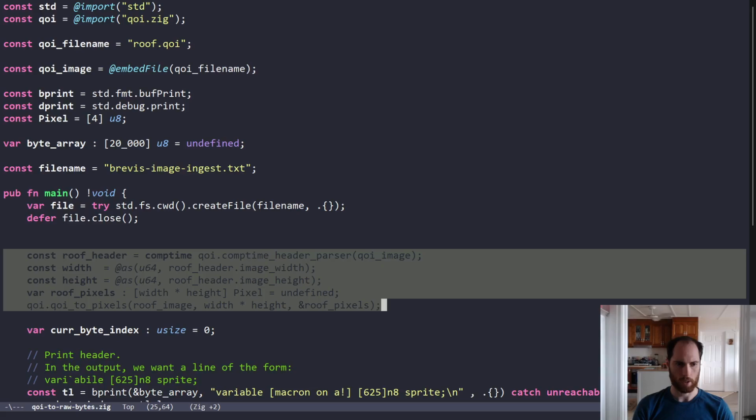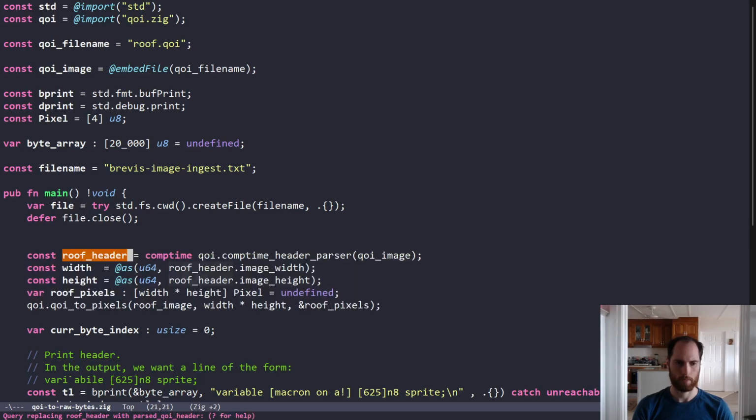I feel like all instances of root header we want to replace with, maybe this QOI will pass, QOI header.